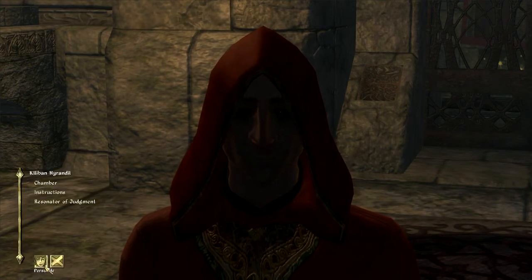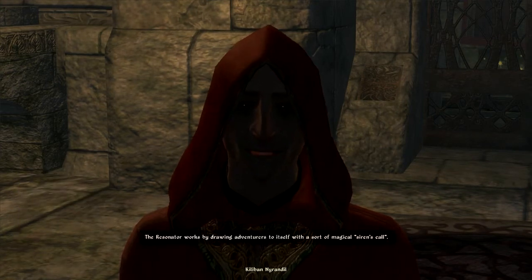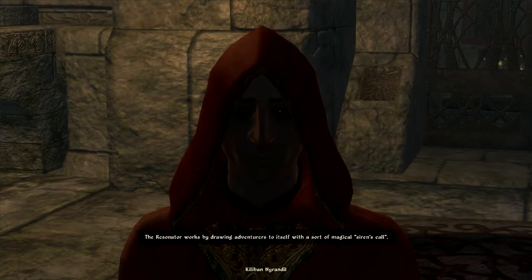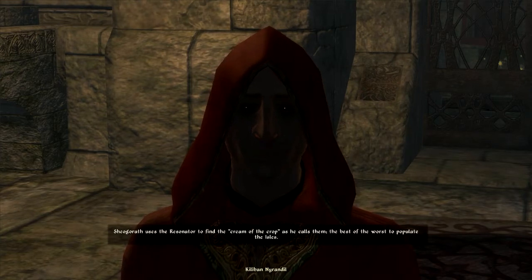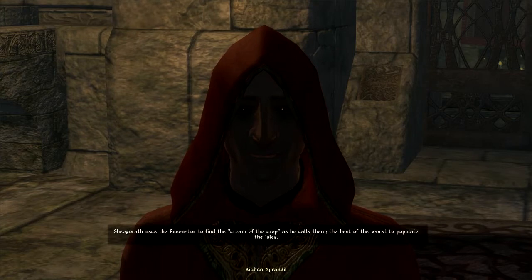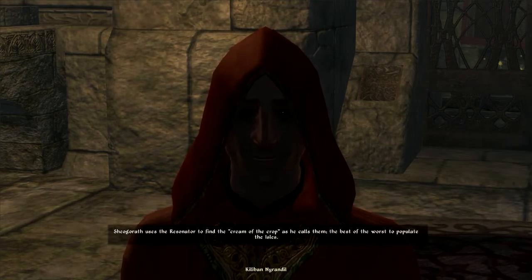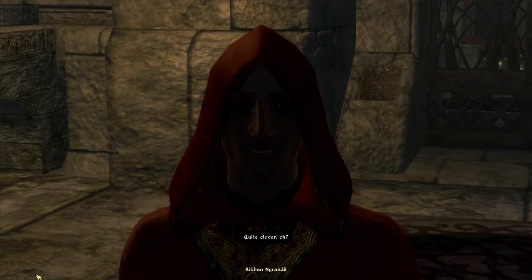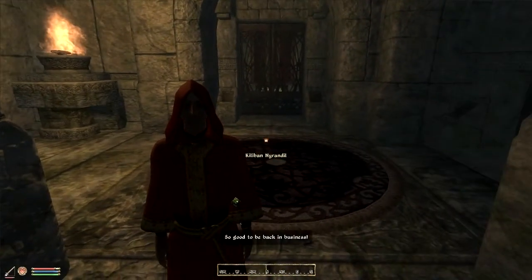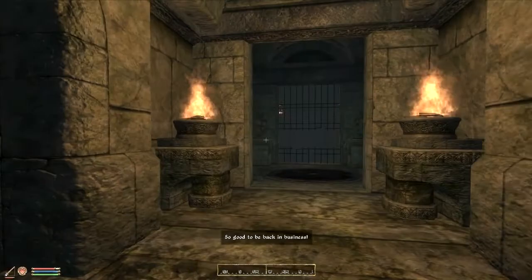As you wish. The resonator works by drawing adventurers to itself with a sort of magical siren's call. Chirgorath uses the resonator to find the cream of the crop, as he calls them, the best of the worst, to populate the isles. Quite clever, eh? So good to be back in business.